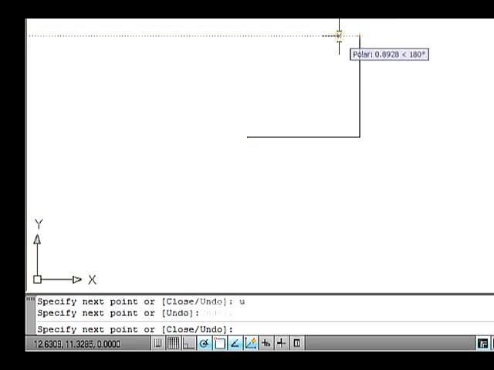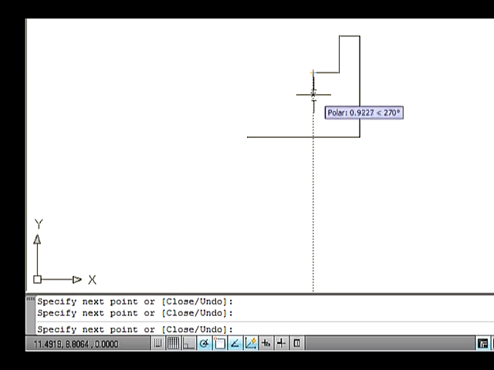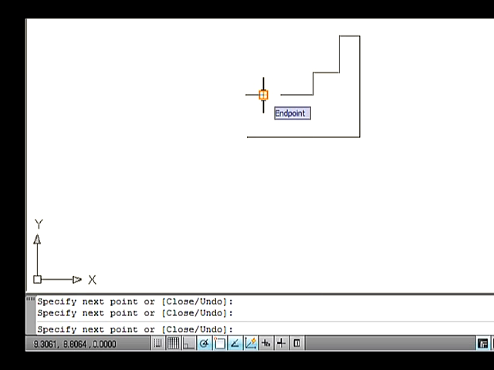Select a third point again and select several more points anywhere in the drawing area, and AutoCAD draws the additional line segments. Now type X on the command line and press Enter. X is not a valid option of the line command, so AutoCAD displays an error message and prompts you again for another point. Point or option keyword required. Specify the next point or close undo.